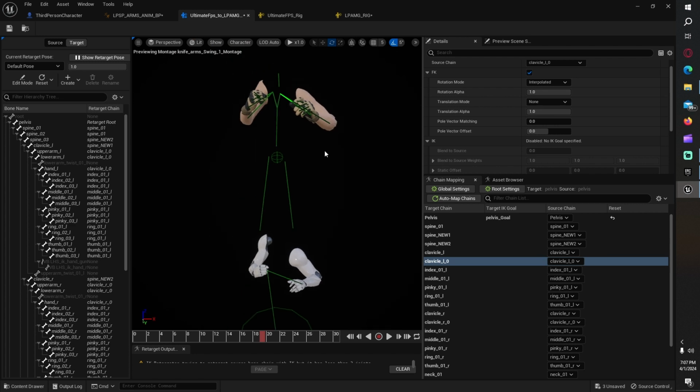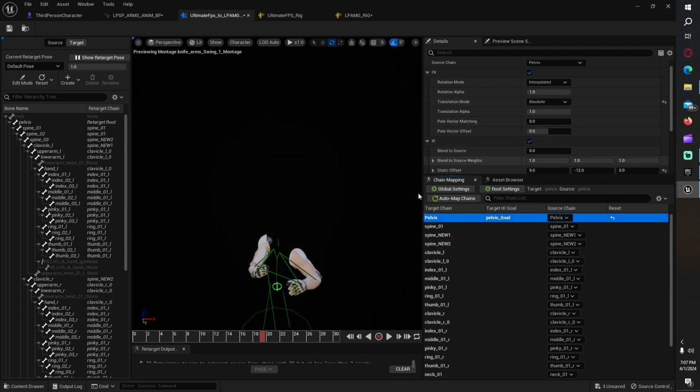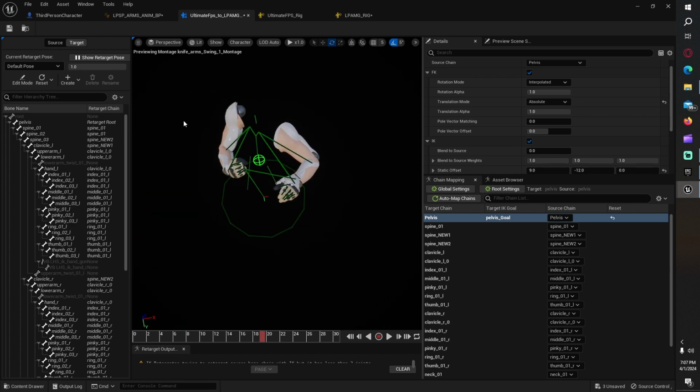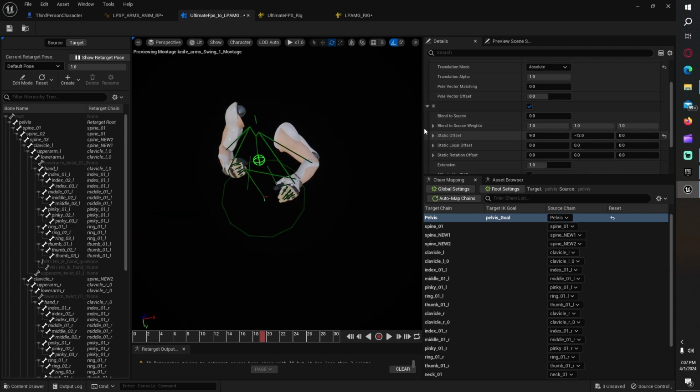I'll go actually into another IK rig and show you what's different in that one, so you can get a kind of a feel for it. But we'll go back to the pelvis here and make sure this is set to absolute, and you can kind of play with transforming stuff this way. Any static offset done here, you don't have to worry about this. This affects nothing. This doesn't change anything with the IK goal. Well, it might. I don't know how to use it.